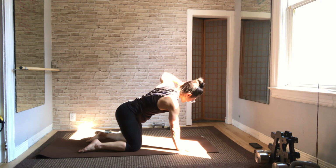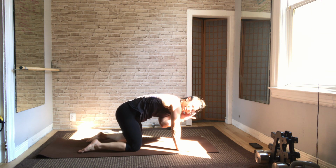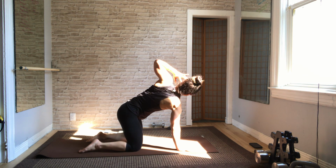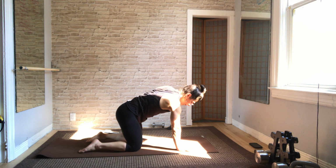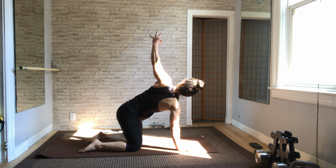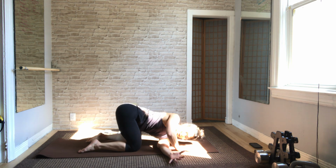Inhale, open it up to the left. Exhale, tuck it under. Keep going. Really use your upper abdominals. Now this next one, straighten the arm up, and then take the straight arm under the left, right shoulder.